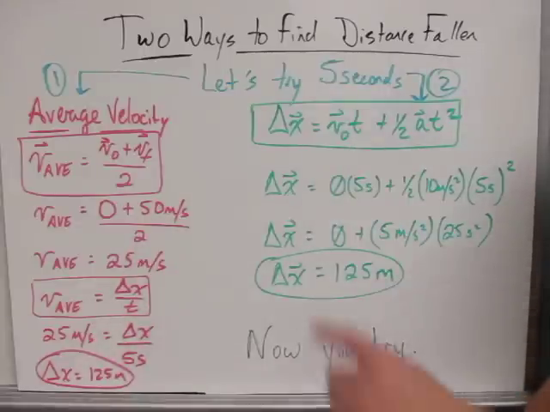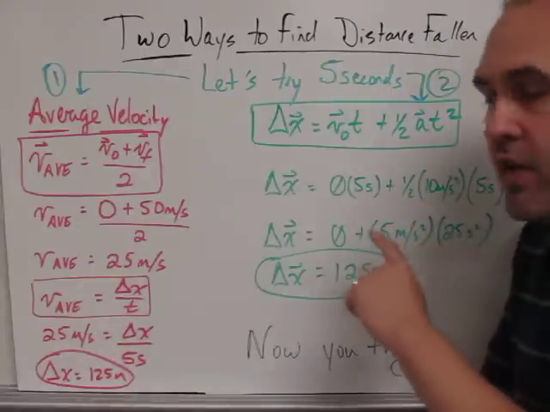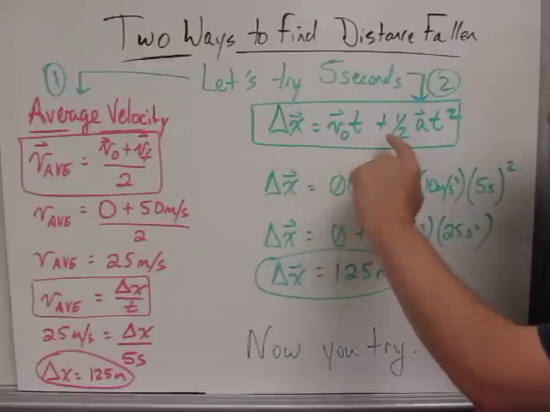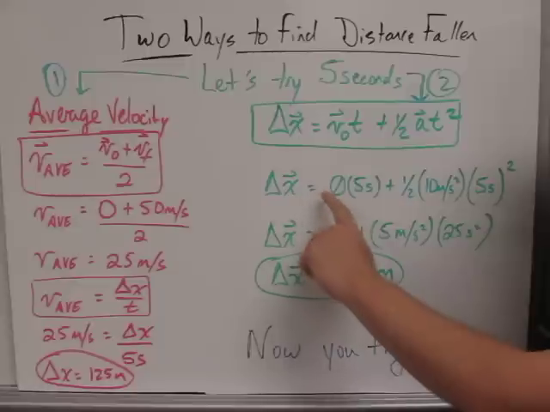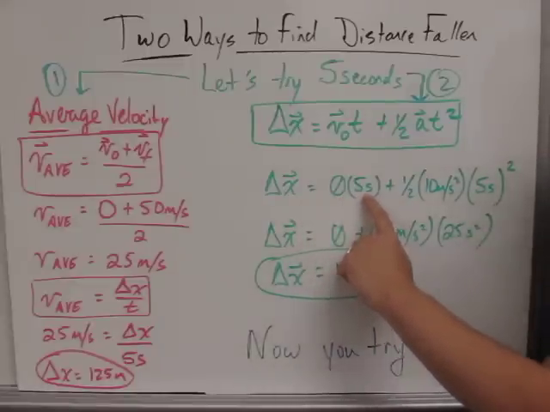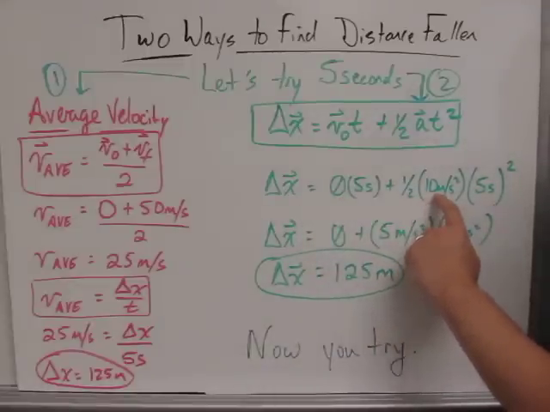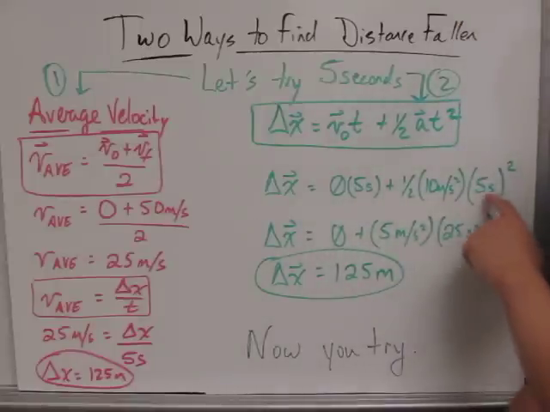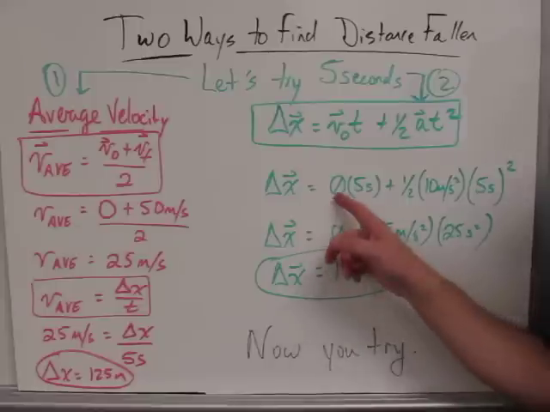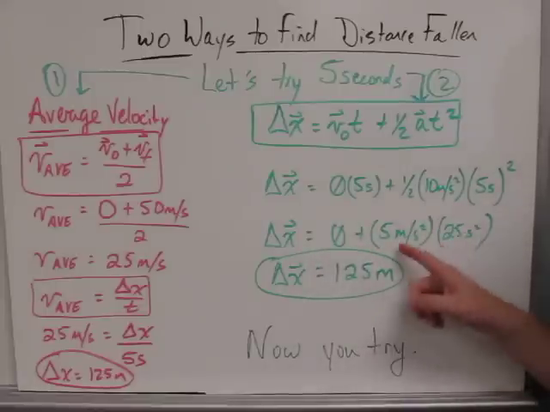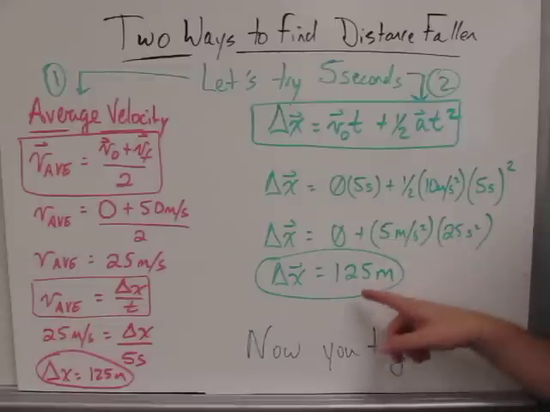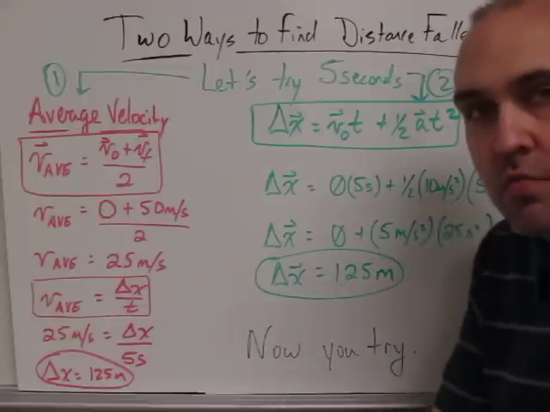The other way to do it is to use this power tool equation that we derived the other day. So that's distance and original speed and acceleration there. And so we can plug in the values for the original speed, which was zero. The time, five seconds. One half of 10 meters per second squared is our acceleration. That's g rounded. And then five seconds squared. Well, zero times anything is zero. One half times 10 is five. And five squared is 25. And so we have five times 25. And we get 125 meters once again.